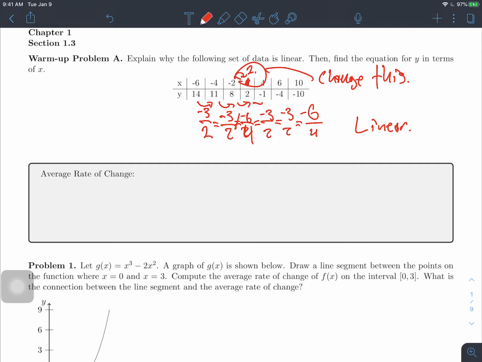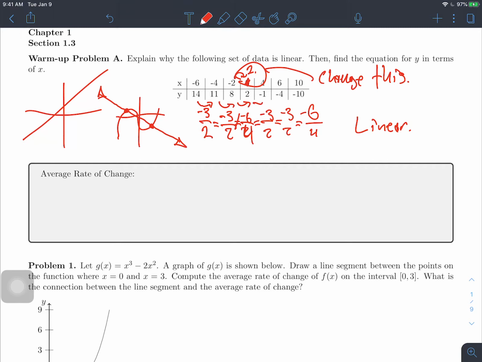All right, so now we're going to talk about average rate of change. So for a line, the rate of change is constant, right? We have just this graph here that looks like this, and we just go up at the same rate the whole time. That was the definition of a line, and that's what we just used to show that this set of data is in fact data that describes a line. So now we're going to talk about average rate of change, which applies to a more general class of functions. It can apply to functions which are, say, curvy in nature. Maybe they look like this. And we can describe the average rate of change between two points as the slope of the line which crosses between those two points. Okay, that's how we're going to describe that.